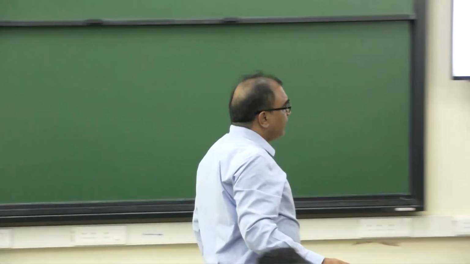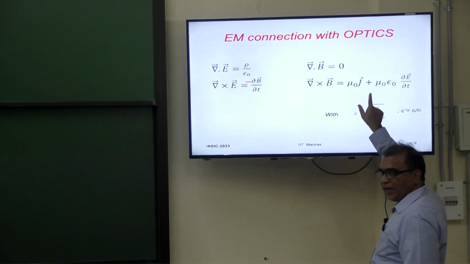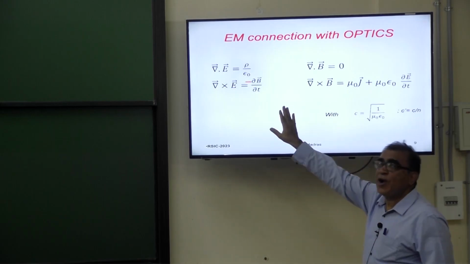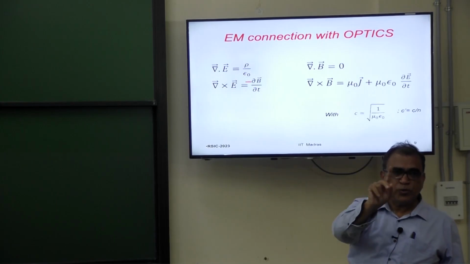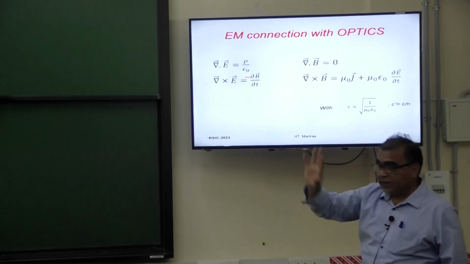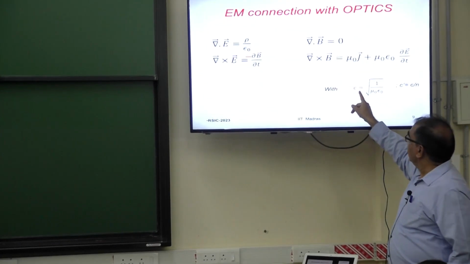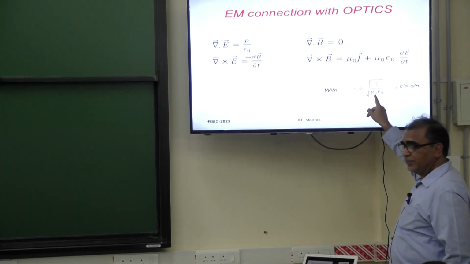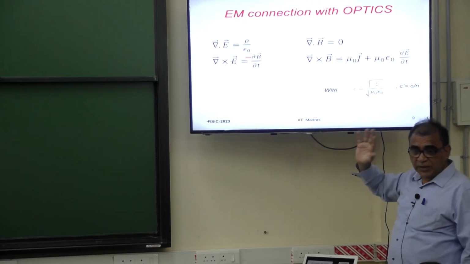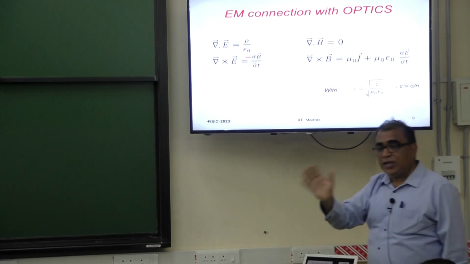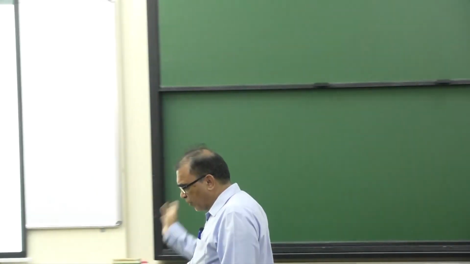That's what is happening. Anyway, what we define here is C, which they measured actually as 3 into 10 power 8 meters per second. They found out from Ampere's law or Biot-Savart's law and Coulomb's law, those two quantities, epsilon naught and mu naught, that C, that 3 into 10 power 8 meters per second, is equal to 1 by under root of this. And that is how they found out, oh my God, this light is an electromagnetic wave. Because finally they have an equation like a sound wave or any wave which comes out from these equations.